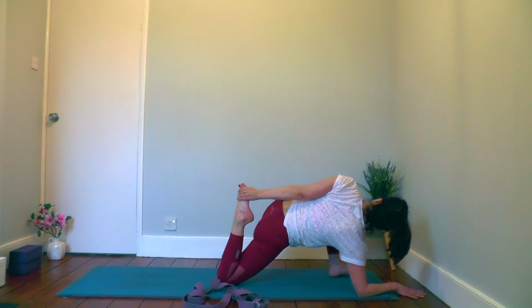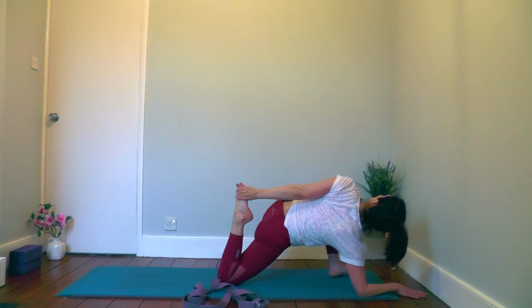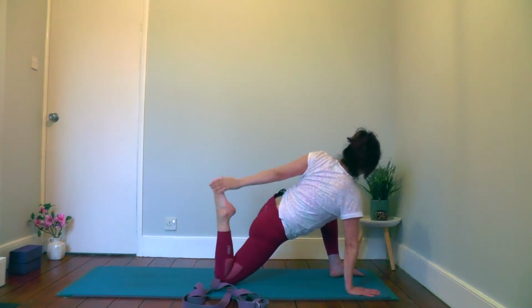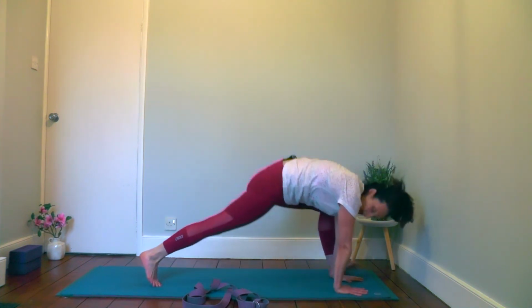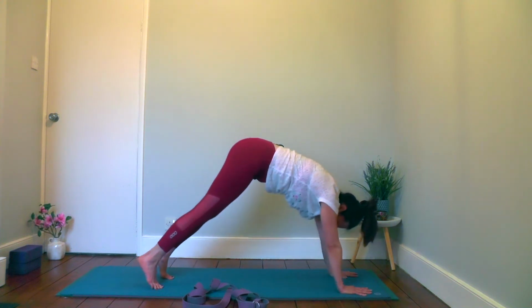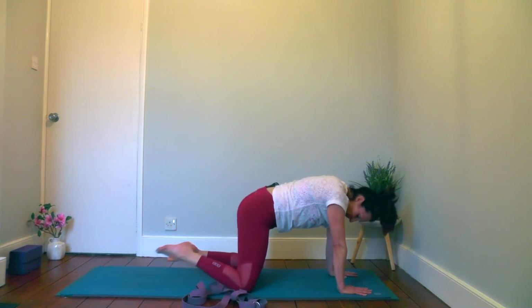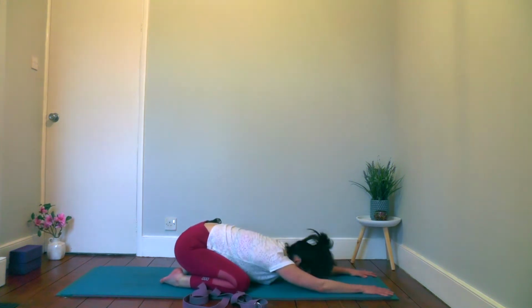As you breathe and surrender, you may be able to open the body a little bit more. If you're on the elbow, come back up. And then slowly release. Lift the back knee, step back. Downward facing dog. We'll bring the knees to the floor. Come as wide as the mat with the knees, big toes together, and sit back into child's pose.